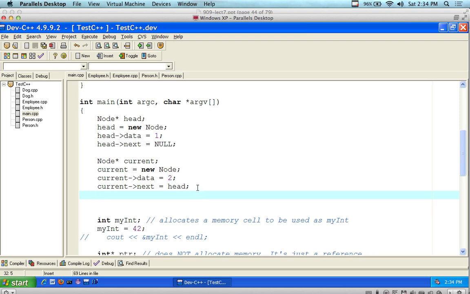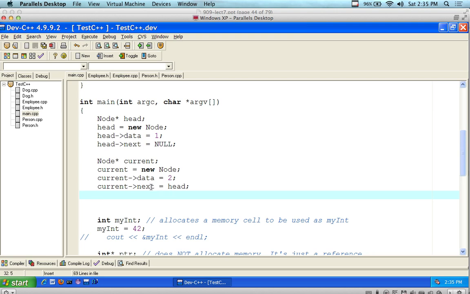So although we're calling it current, maybe we should have called it next or something. I don't know, another word for it. Could have called it another. It doesn't really matter what we call these pointers. So we have the head, and then we have current next is equal to head. Well, couldn't we just flip it around and say head next is equal to current? Long story short, are we going to put it before the first node, or after the first node? It determines the order that we're going to build the list in. Is the list head going to point backwards, or is the head going to point forwards?